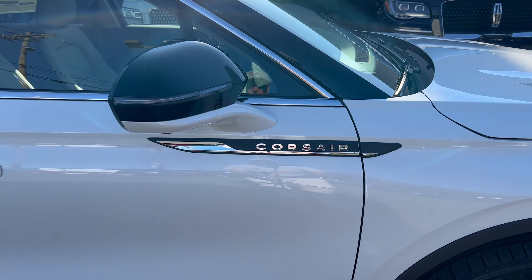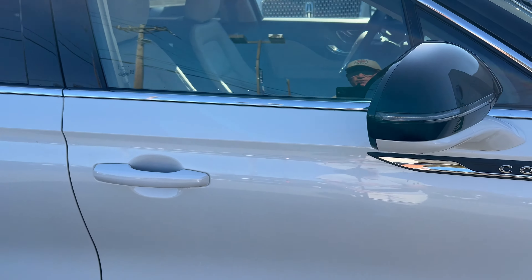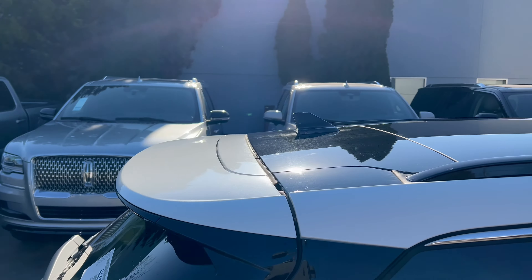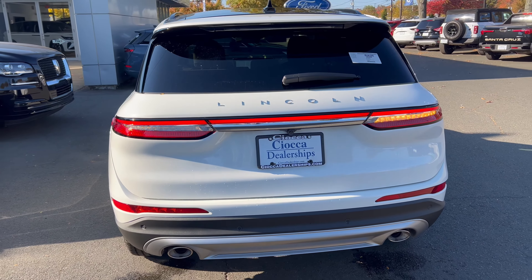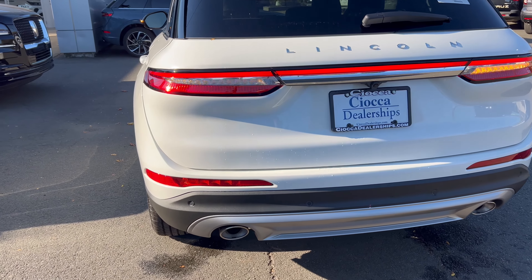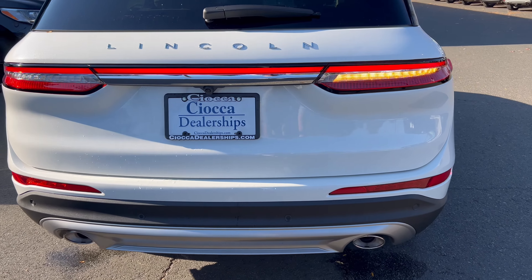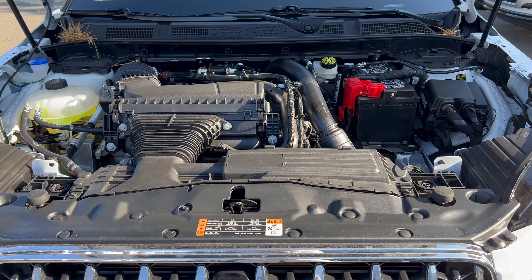Front end of our Corsair Reserve Two — the Pristine White Metallic pairs great with the black roof, which I think is a good color combo. Full spread of LED lighting up front, some chrome bling because we have Reserve Two, Lincoln badge right in the middle of the grille. For our wheel and tire setup, the Reserve Two gets a 19-inch machined aluminum alloy wheel with Lincoln badge on the center cap, wrapped in Michelin Primacy all-season tires — 225 width, 55-series sidewall, 19s all four corners, all-wheel drive.